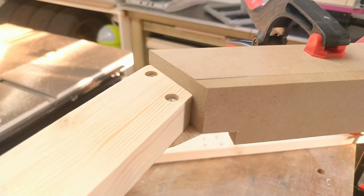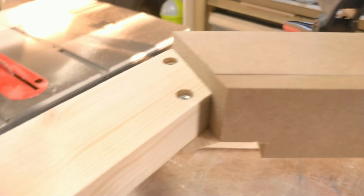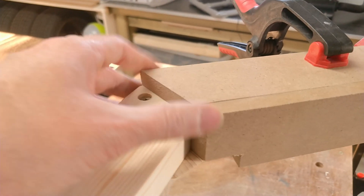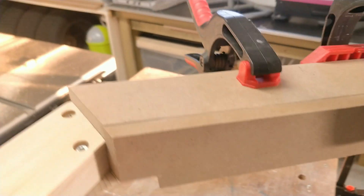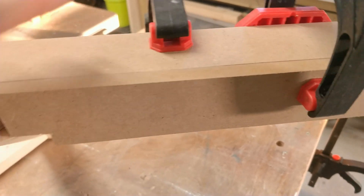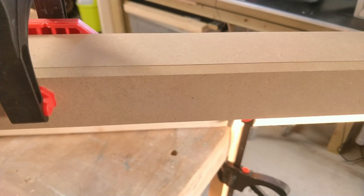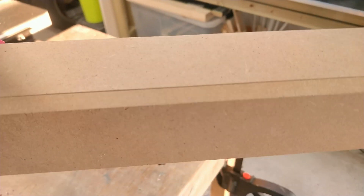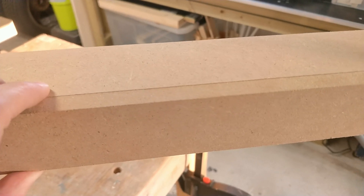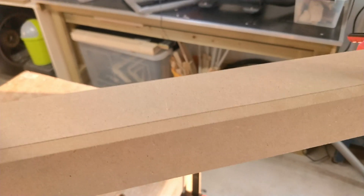Basically this is how just one side is going to look. I'll be using some glue to close this little gap here, and once it's dried I'm going to smooth this completely round. I think once sanded and painted it should take sort of the curves that the Boeing 737 lining does have.